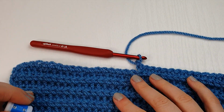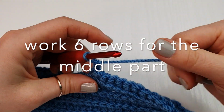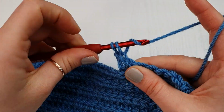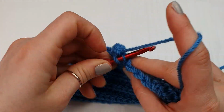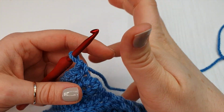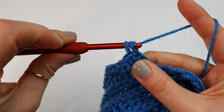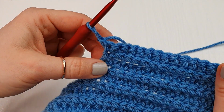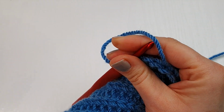Okay, so chain 1 and turn your work, and work like this for 6 rows for women's sizes. For men's sizes, 7 rows for the middle part. And it's also handy to have this stitch counter again, or you can just write it down. So simply work your 6 or 7 rows. And remember, I wanted to tell you one more time, once you come to the end, remember to work on top of the chain 1, like so. Chain 1 and turn your work and repeat what we did before, and don't forget to count your rows.